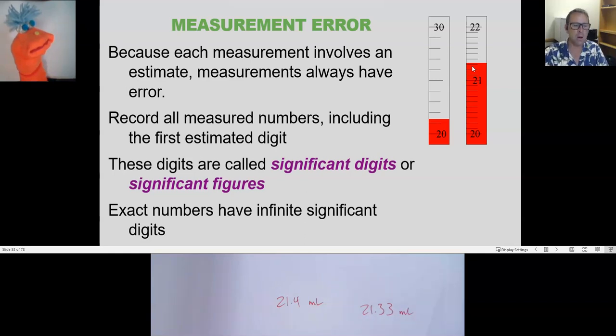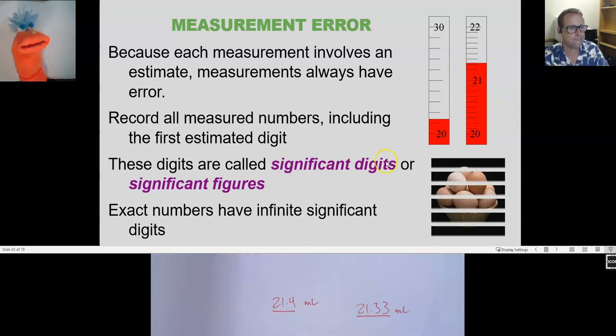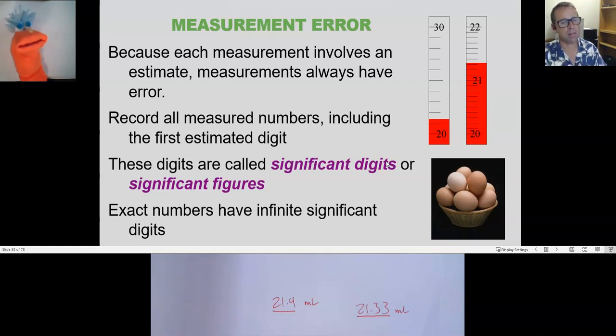But now we see that we have more significant digits, 4 of them, as opposed to 3. So if our device has the ability to measure more significant digits, we can express that by writing that. And that's what you need to be able to do. You need to be able to look at a measuring device and identify the number of significant digits that should be written down.